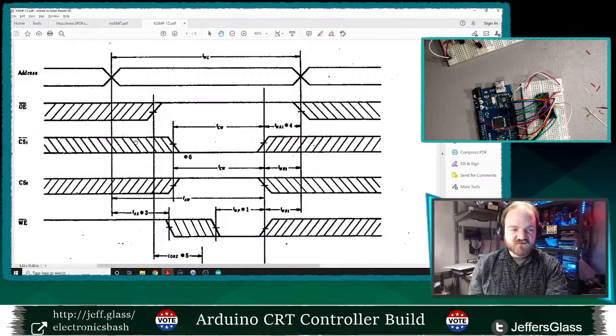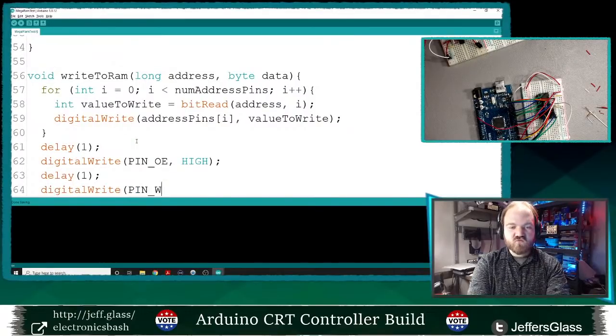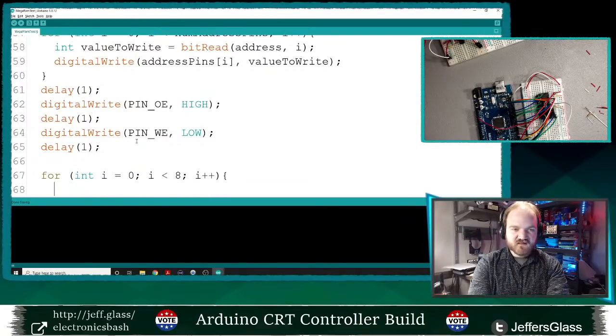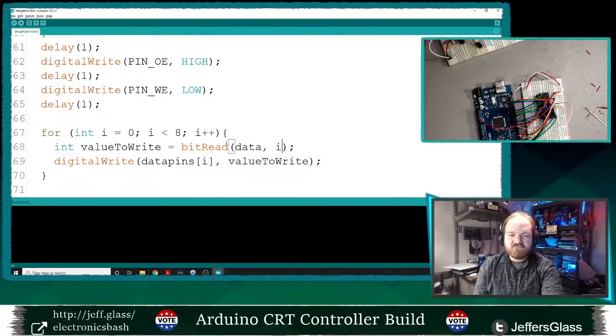Will be fine. So I'm going to set up my address pins. I'm going to take the output enable pin high, right, to disable the outputs, wait another millisecond. I'm going to take the write enable pin low to enable the write, and then I'm going to set up my data. So I'm going to say for int i equals 0, i is less than num data pins, i plus plus. It's always going to be 8 data pins. We're storing the data as a byte. Int value to write equals bit read, and what did I call that variable? Data. My input is data, pin i, and digital write data pins i, value to write. So again, we're going to take the individual bits of this byte that we're passing into this function and put them on the output data pins.